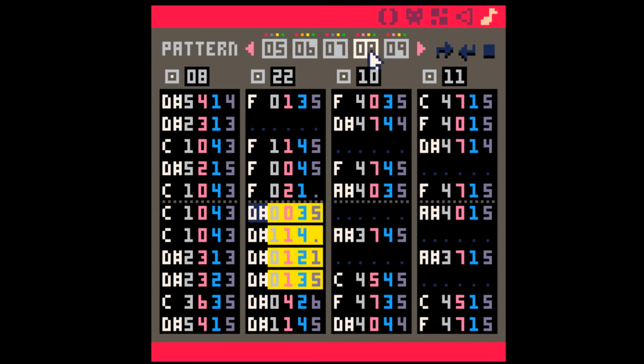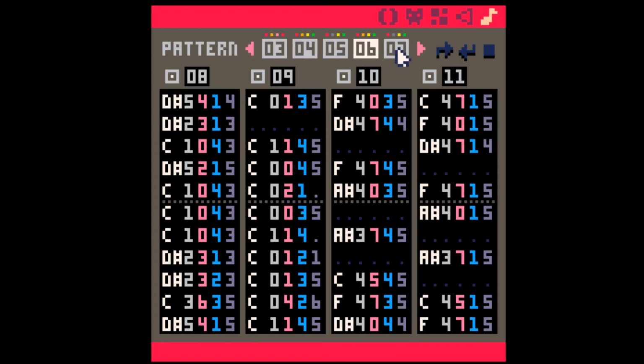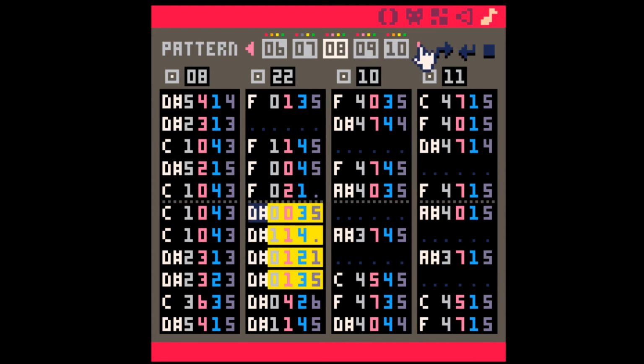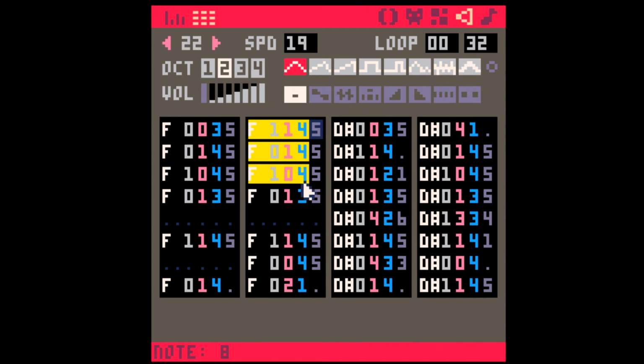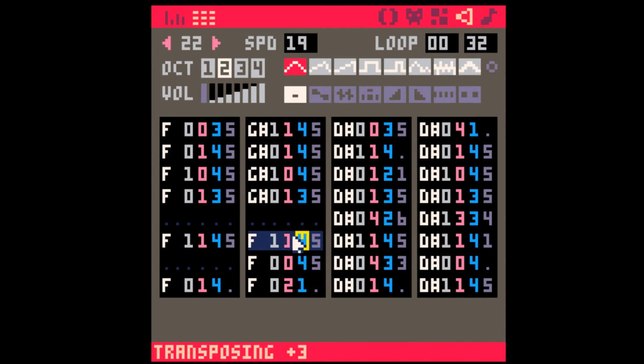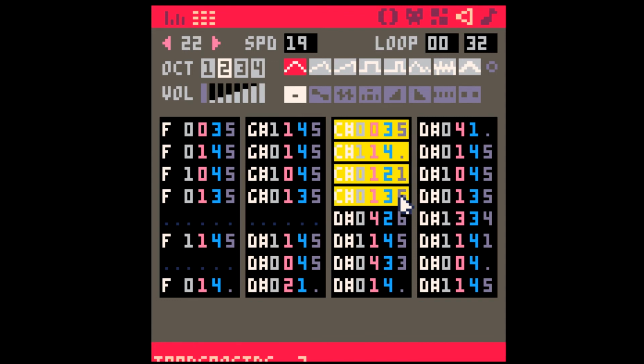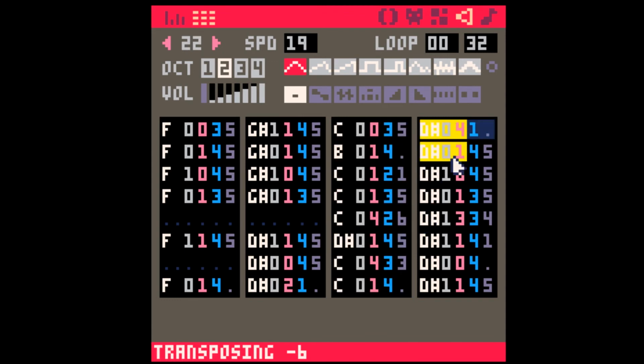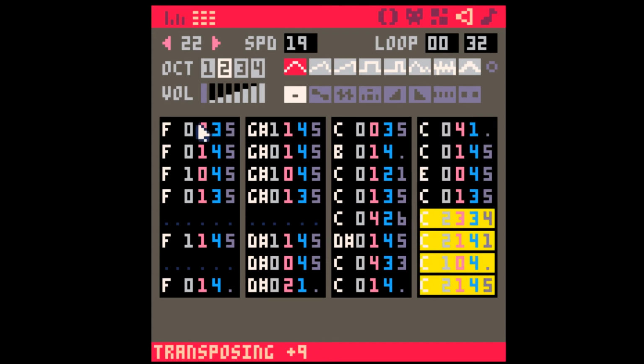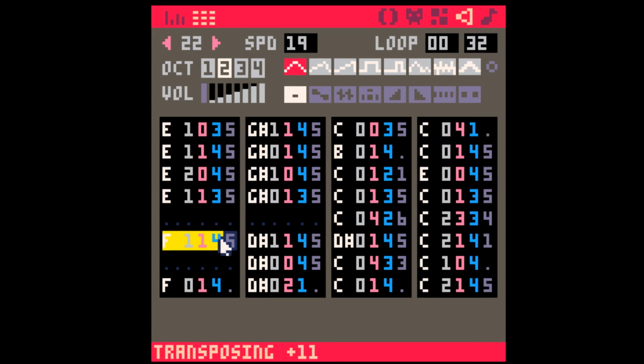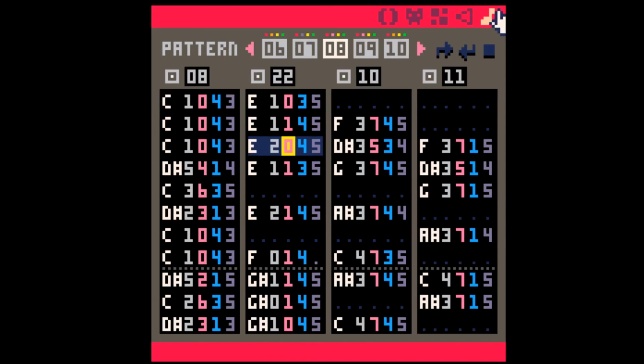If I took, let's say, one of these, and let's say 8, and I really drastically changed its content. So I'm just picking some random notes here. What we're going to hear, I anticipate, is that the rate of change is going to be a little bit too drastic. So we're going to hear that here at 8.